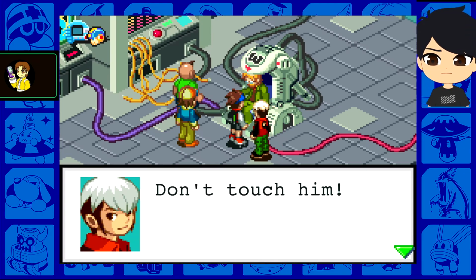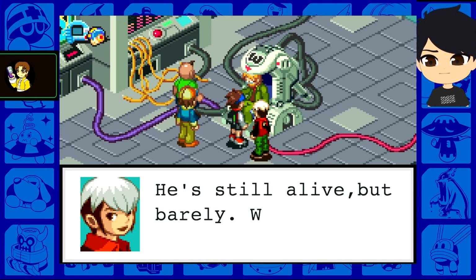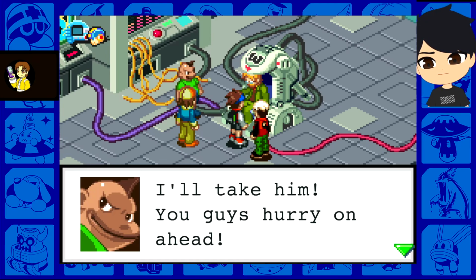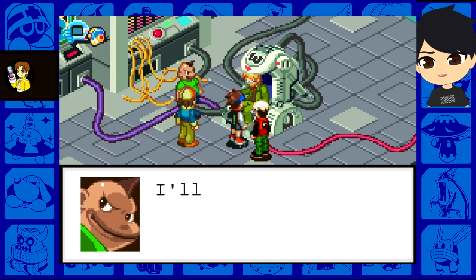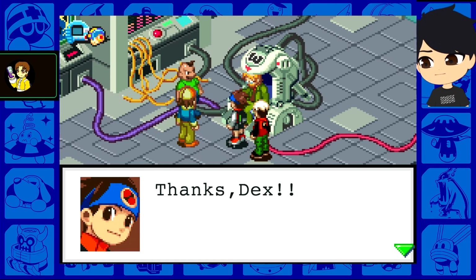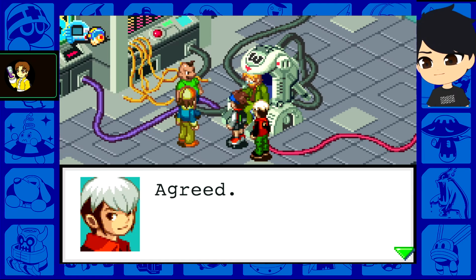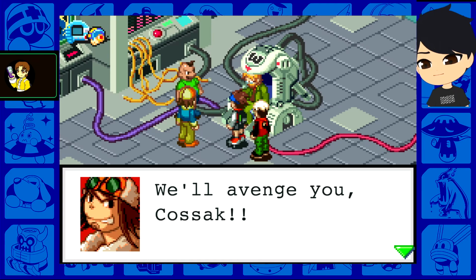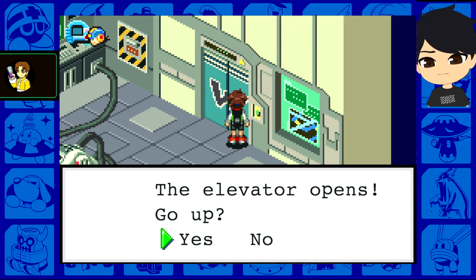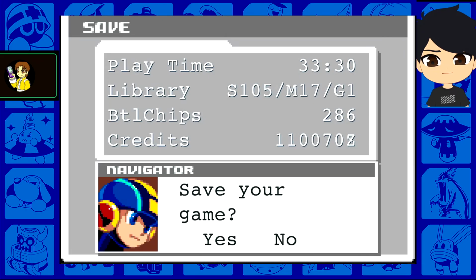Cossack? Don't touch him. He's mine. Oh gosh, are we really doing this? He's still alive, but barely. We need to get him to safety. I'll take him. You guys go on ahead. Okay. I'll catch up as soon as I get him somewhere safe. Thanks, Dex. Come on, let's go. Agreed. We'll avenge you. Eventually. Alright, let's go, Bob. Yeah. Up we go. Of course. Where else am I gonna go? That reminds me, I should probably save.